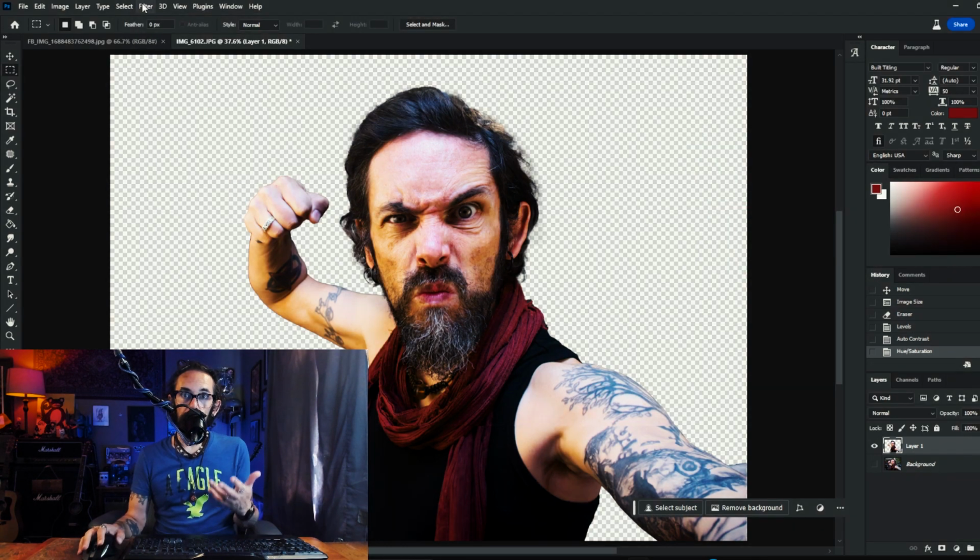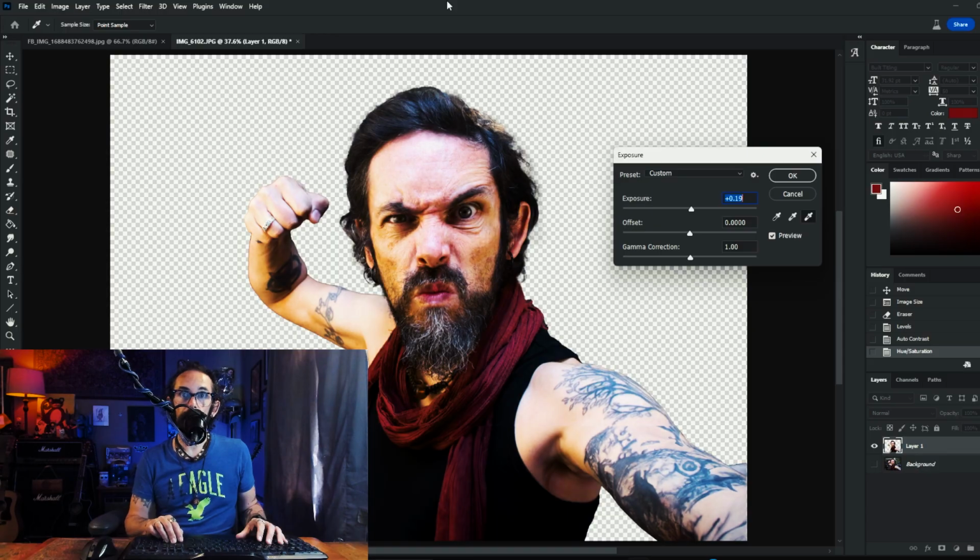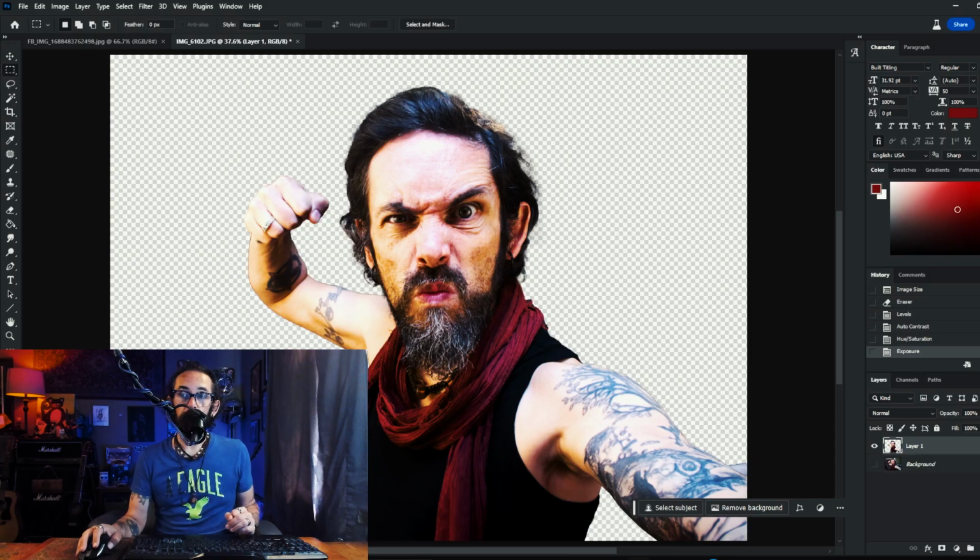After I get my tone and my color the way I want it, actually I want to tweak this just a little bit. I want to bring up the exposure on this. When you get the high contrast areas, that's where the definition really stands out on the image that you create. So you don't want it to be too much over the top, but let it define it a little bit.